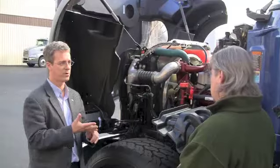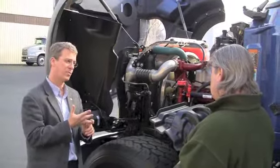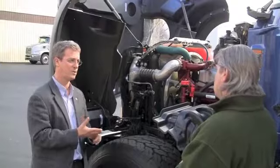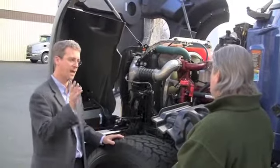Weight and fuel consumption — those are your big trade-offs with the 15-liter. So with a 13-liter platform, getting the same sort of power and torque out of it, you can have a lighter weight platform that gets better fuel economy. You're sizing your engine and your powertrain platform to the application at hand.